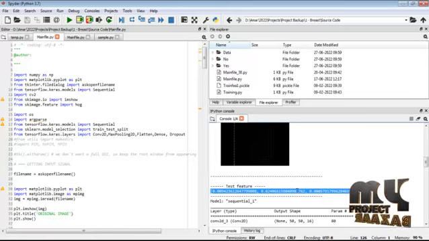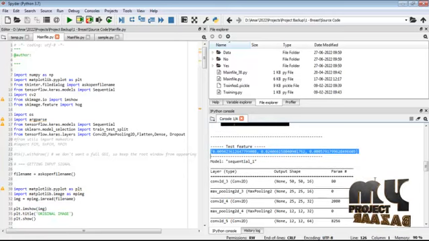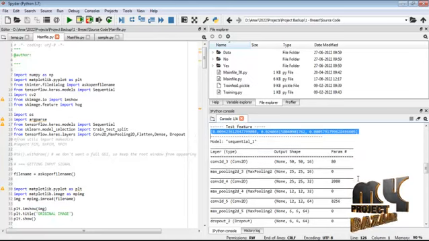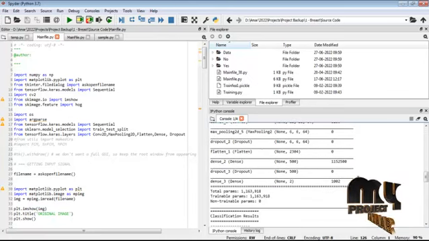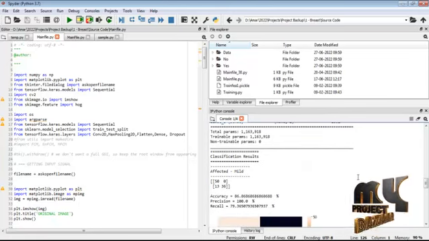After the extraction of HOG, we move on to the second stage of feature extraction, that is the CNN method, the convolutional neural network. These are the layers we assigned for the CNN. After extracting the CNN features, we move on to the classification step.